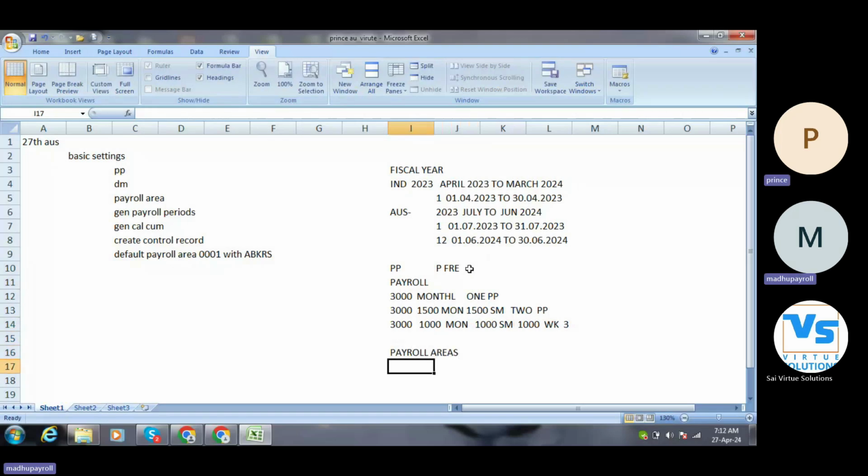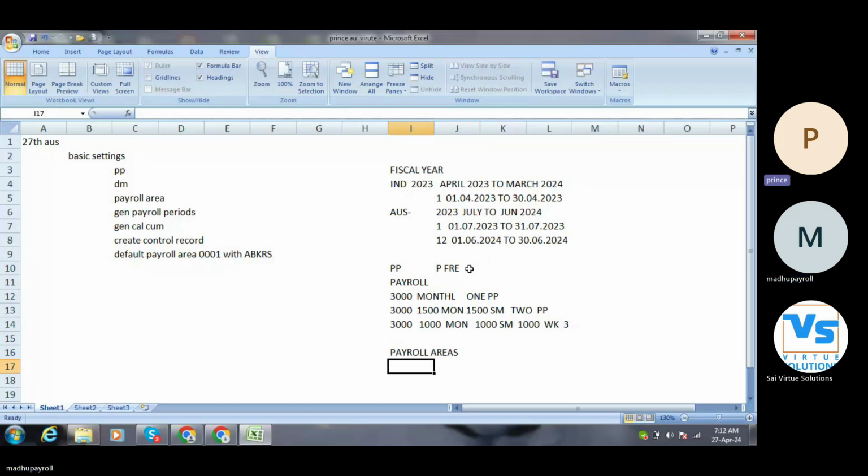Second, payroll areas also. Do Australian payroll employees get paid semi-monthly or weekly also? They have every option: monthly, semi-monthly, weekly. In India, in most cases it is monthly, but certain companies pay semi-monthly or weekly also. In Australia, US, Singapore, Malaysia, UK, I have seen monthly payroll for all government employees. In the private sector, it is semi-monthly and weekly. If you know one pay frequency, the other payrolls are very simple. That's not a big thing.